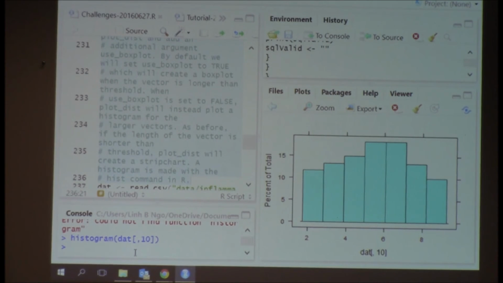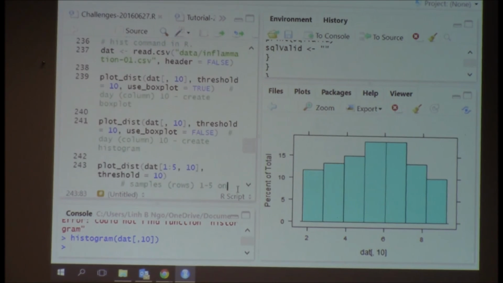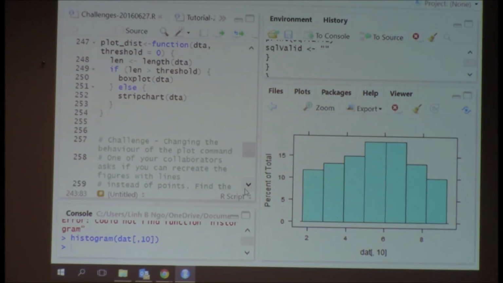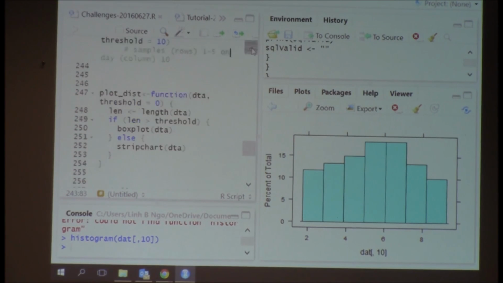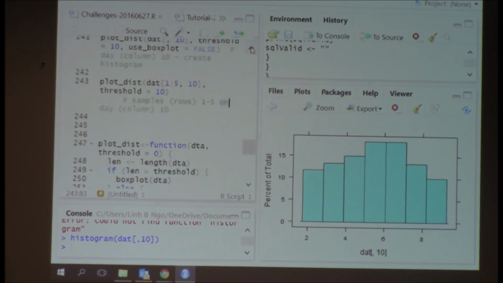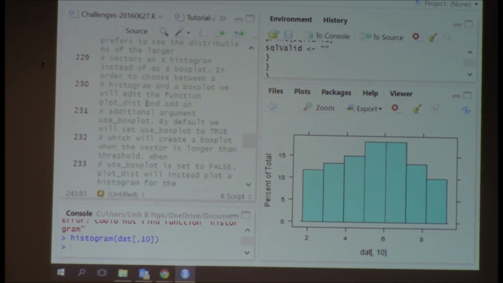So just modify the plot function to include this additional argument, use_boxplot, default to be true.